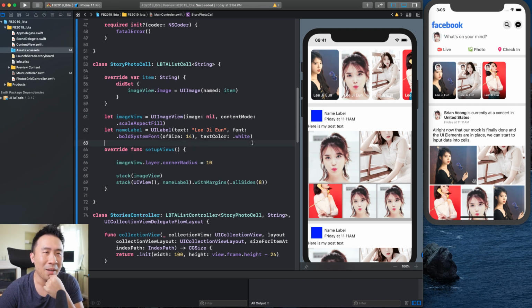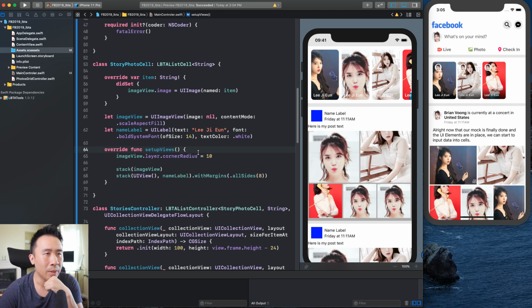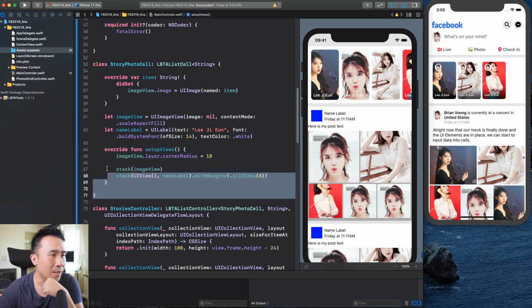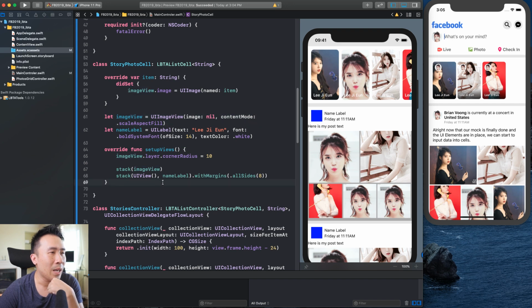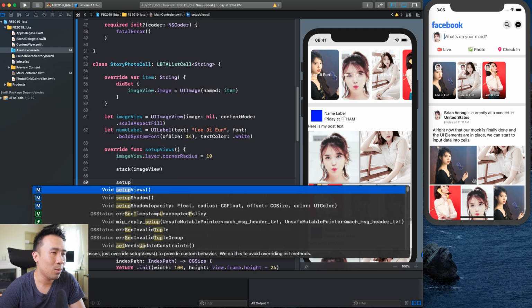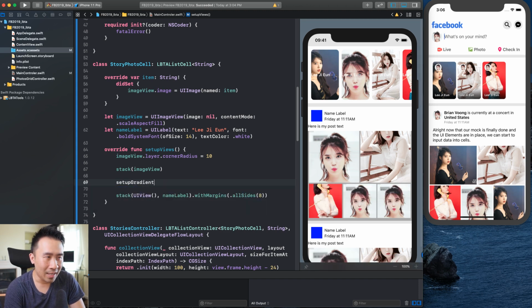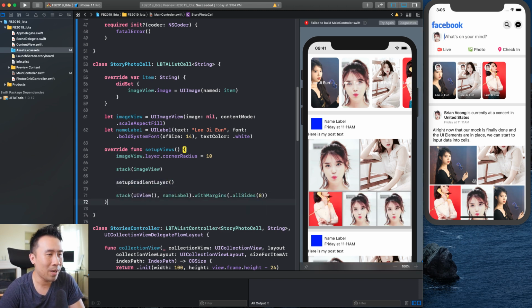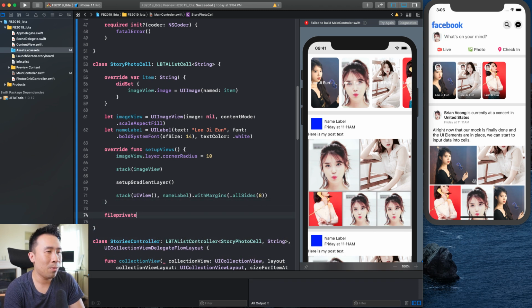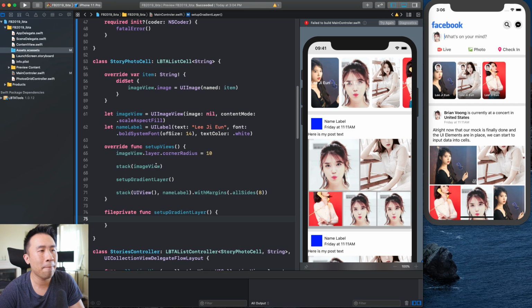So the question is, how do we render out this gradient nicely? Well, because I've done this like at least 100 times for all of the apps that I've built out, I remember how to type out the code. And the way I'm going to do this is I'm going to set up some kind of gradient inside of my photo cell. You might be asking, how exactly do you do this? Well, I am going to go in between the image view and then the labels right here. I am going to say set up gradient layer, and this is a special method. Let's see, file private function. Let's set up a gradient layer here.